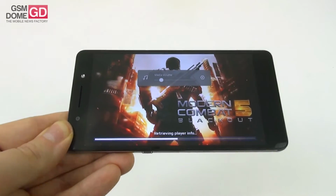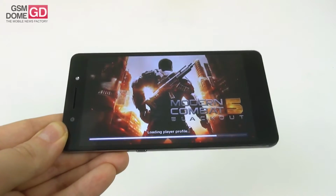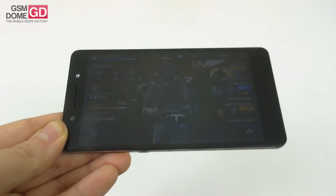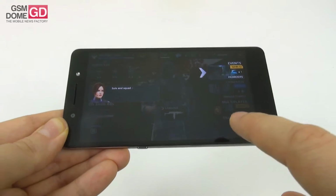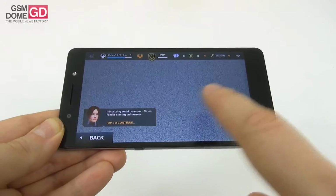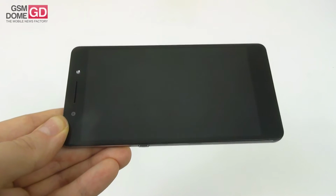And if you're wondering about the benchmarks, we also did those. We're pretty much on par with the HTC One A9. We even beat the Huawei Mate S in a few tests. However, the GPU was rather poor according to the benchmark results. Especially in 3D Mark and GFX, we scored below the iPhone 5S and the Huawei P8 Lite, which was a bit underwhelming. So it's not exactly future-proof when it comes to gaming. Okay, time to play Modern Combat 5 and see what the graphics look like on this handset.